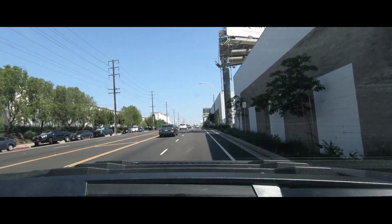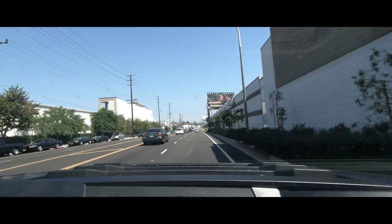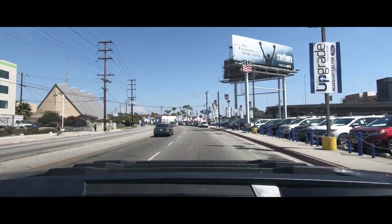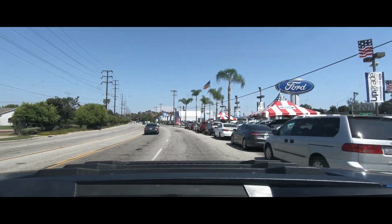But overall, I understand why the Raptor is so revered, and why the name in and of itself, and the F-150 in general, has such a stranglehold on this segment in America. As I said in the very beginning, the F-150 is the number one selling vehicle in the nation for the past 30 years, and the number one selling truck in the nation for the past 40 years. So if there's anything Ford knows how to build very well, it's clearly the F-150. And the Raptor is the pinnacle of Ford engineering.